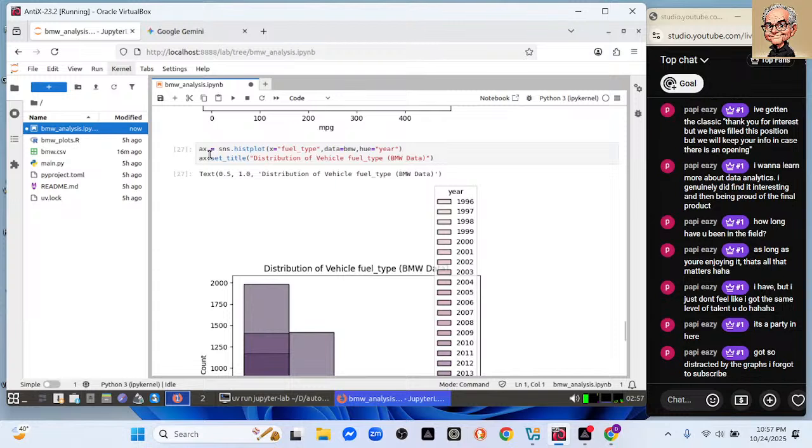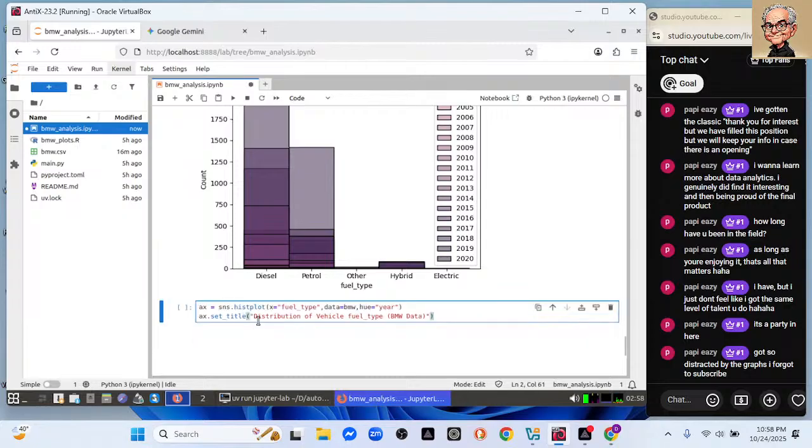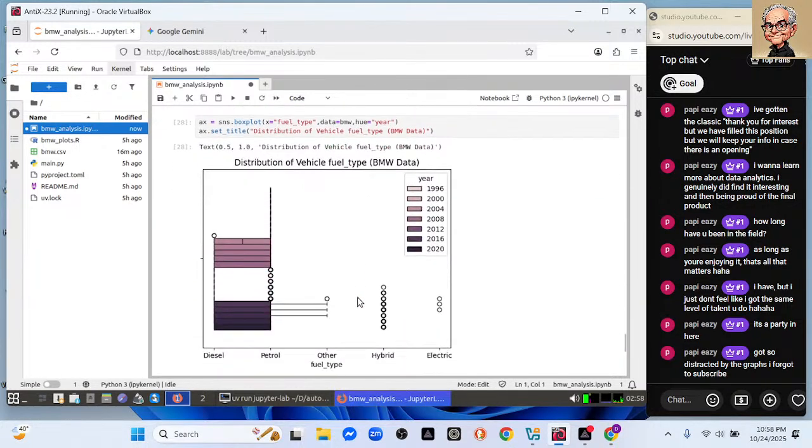Okay, so how can I take this? No, let's not do anything crazy. So let's do this. Now, obviously, the problem is we've got all these things here. So let's make this a box plot.